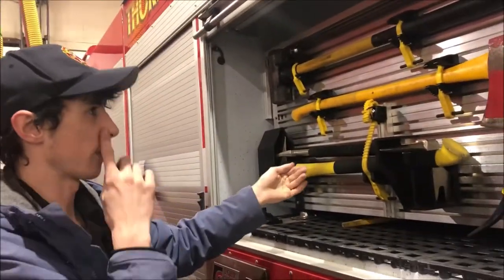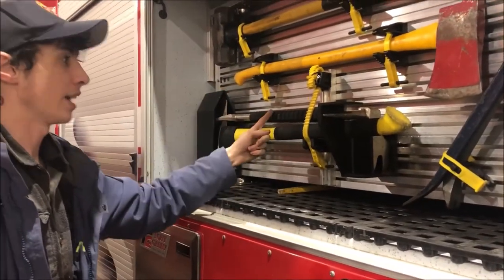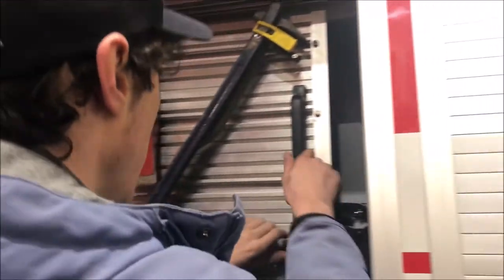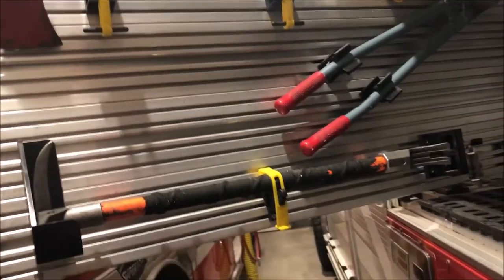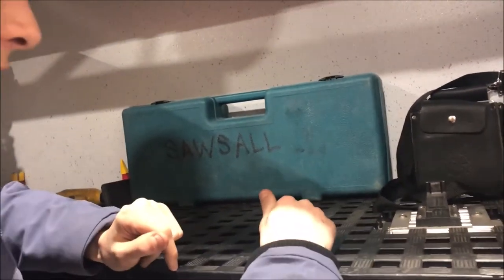These here are the main tools of a firefighter. We have the fire axe, or Pulaski, our sledgehammer, and our set of irons, which includes our halogen — our forced entry tool — and another axe. And here we have our crowbar and another forced entry tool. If we pull this off and open this up, here we have our RIT tools, which are used if one of our firefighters is injured or stuck in a building. Our RIT team comes in with these tools to rescue them, along with our sawzall blade for any auto extrication we need to do.